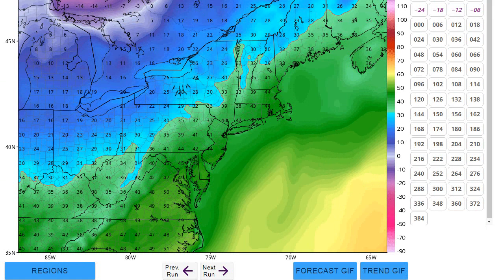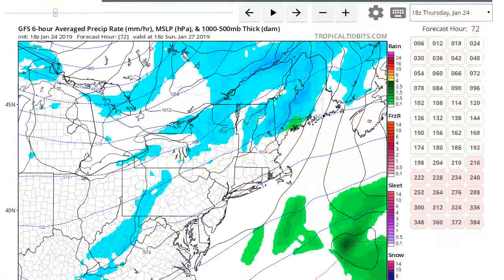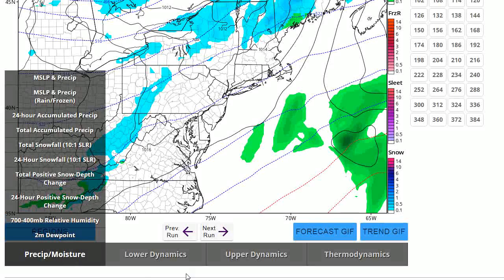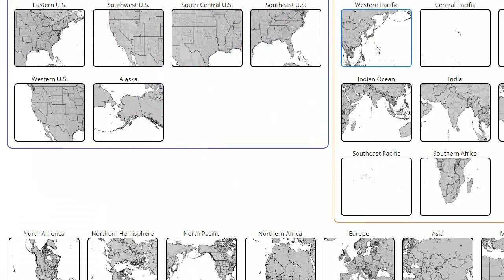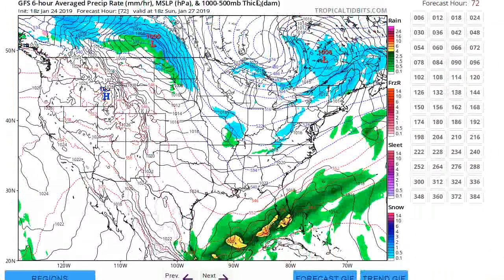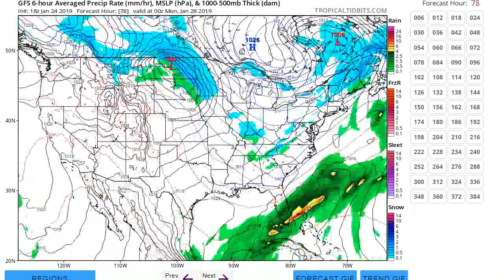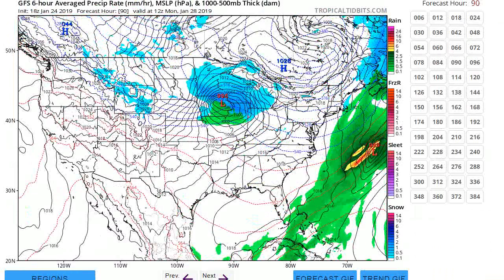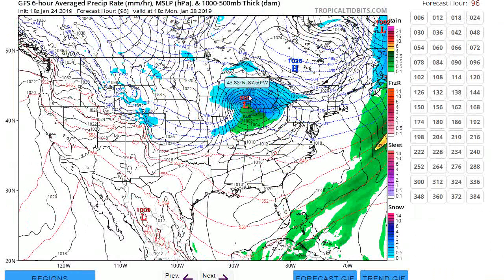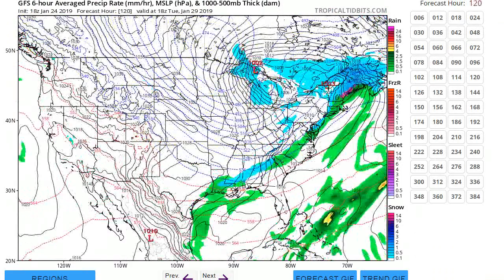So let me pull this out, and move this back to the former view right here. We'll go to the CONUS view. And take a look at that. So you can see here we've got the high coming down, but it goes by to our north on Monday. We have clouds, and we have this system right here, which is going to be a clipper system, but it's going to be bringing a change in the weather for us. It moves through Tuesday, and then we get back into the Arctic cold.